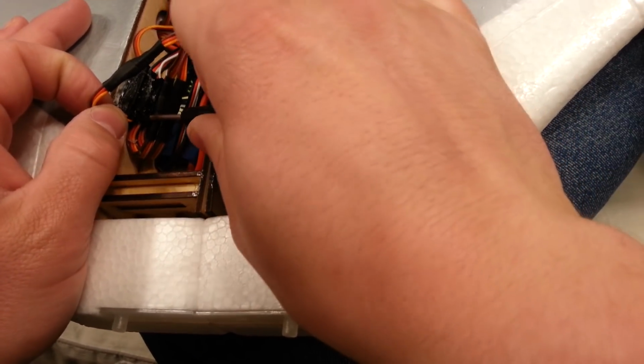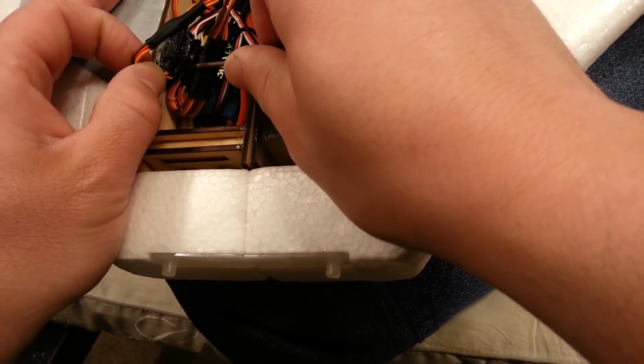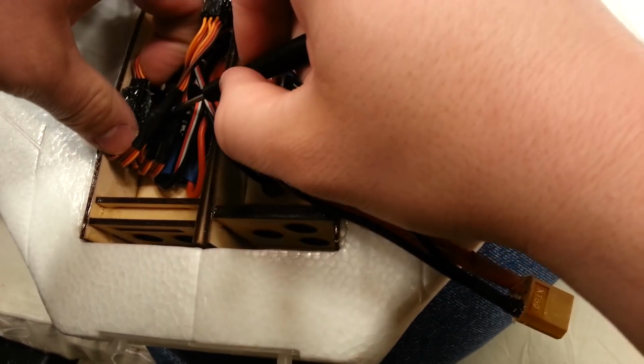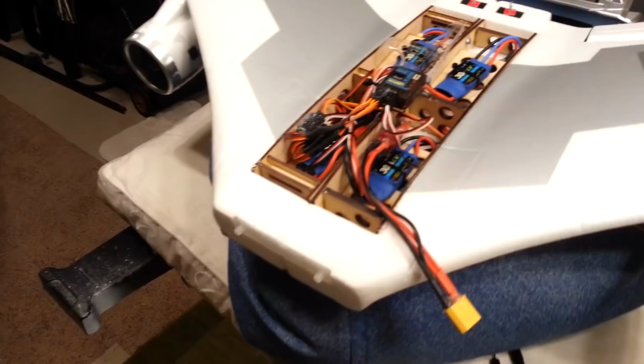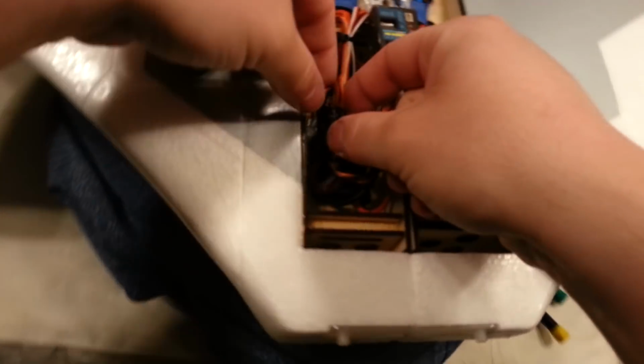Okay, so now that I've got that channel kind of started there, I can just get in there and wedge between these two Y cables. And all I'm going to do is try to separate these from the bundle. It's just not wanting to separate. I'm going to pause it while I fight this real quick. I'll come right back. Okay, guys, so that just popped off. So now we can work on it.